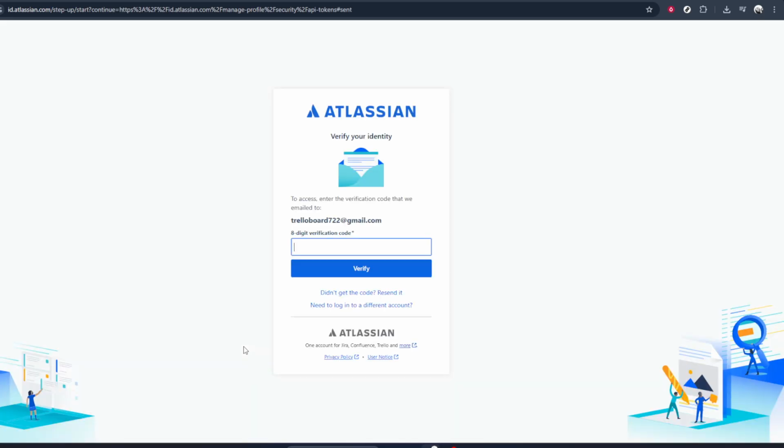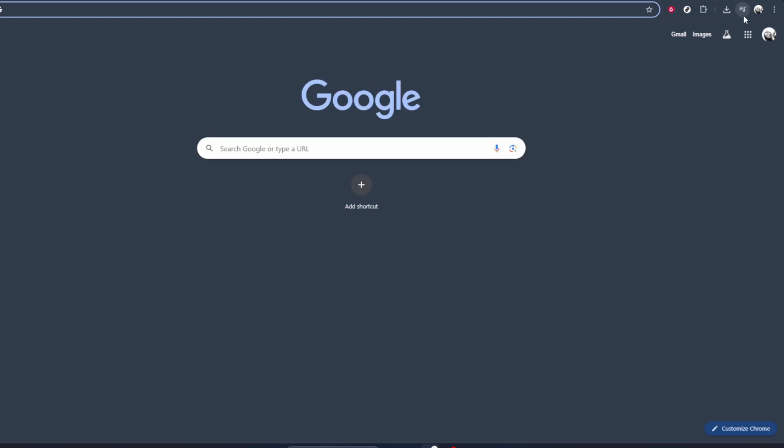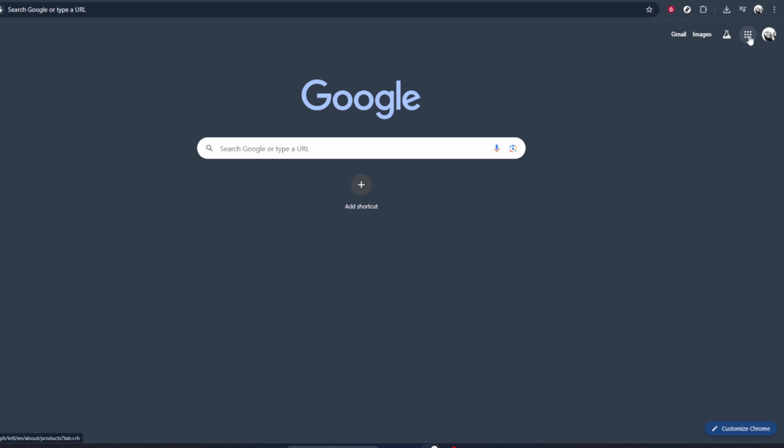At this point, Atlassian may ask you to verify your identity again for security reasons. You might see a prompt to re-enter your password, complete a two-step verification code, or confirm through another method depending on how your account is set up. Simply follow the on-screen prompts. This extra step helps protect your account because API tokens can be used by scripts or external tools to access Jira on your behalf.